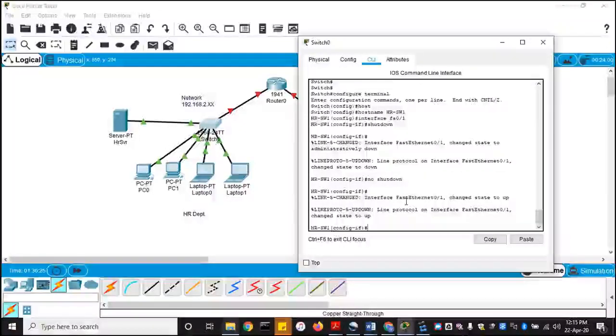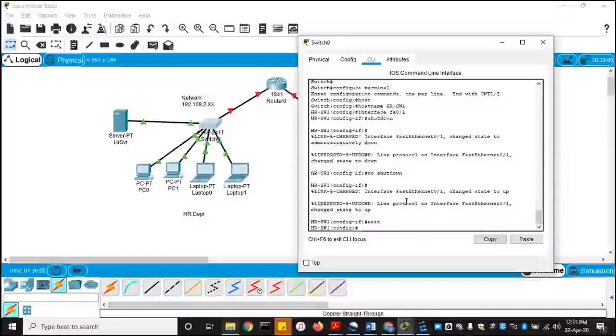So we talked about the modes: the user mode, which has the greater than sign, the hashtag for the privilege mode, and the configure terminal mode for the configuration mode, where you have access to do most of the configuration you want to put on your devices. Great. If you want to move one level down, you can just type exit. That takes you one level down. So if you want to exit from one level to another, exit is the command to use. So exit, exit.